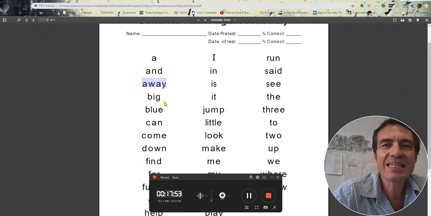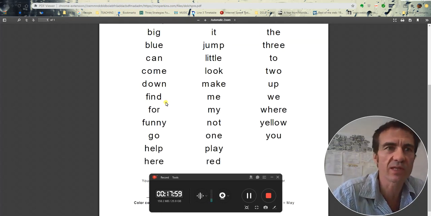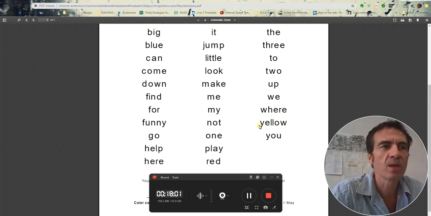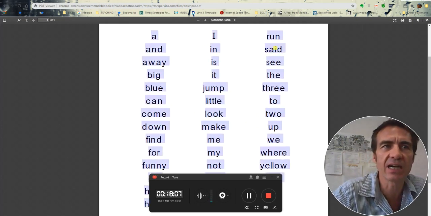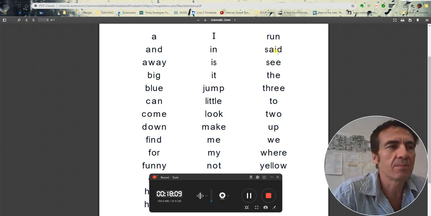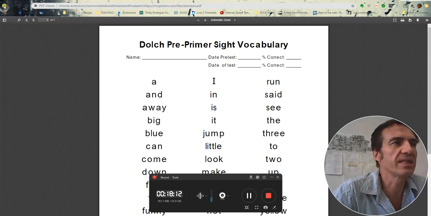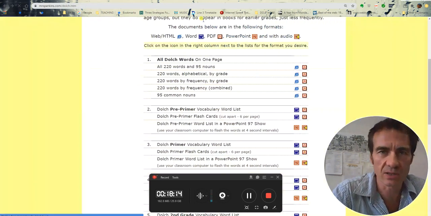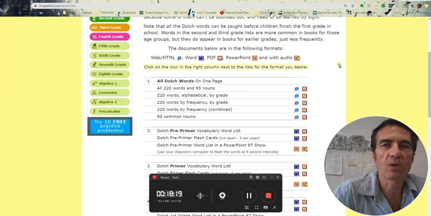So seeing those words a lot, putting those into texts, making your own texts with these words is a good idea. Common words, said, this other difficult one, the A sound is A-I. So these are sight words. They should be seen a lot and heard a lot by children, so that they become automatic.